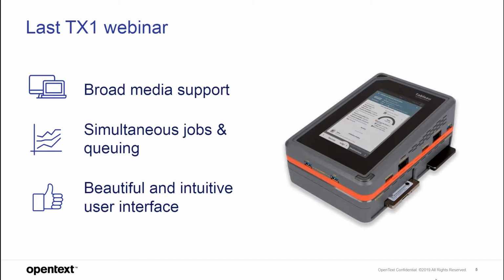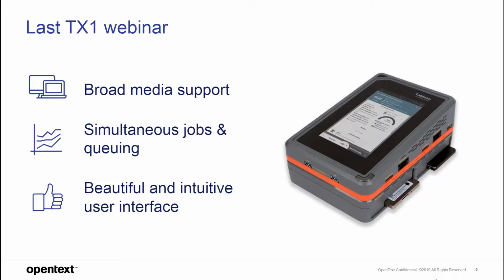And I'm happy to say we've built on all three of those pillars over the last year, and I thought it might be time to give you an update on where TX1 is today in early 2019. If you're new to TX1, I hope you'll find today's presentation to be informative, maybe even a little compelling. If you're already a field-hardened user of TX1, I hope you'll hear at least one thing in today's presentation that'll make you say, I didn't know my TX1 could do that.